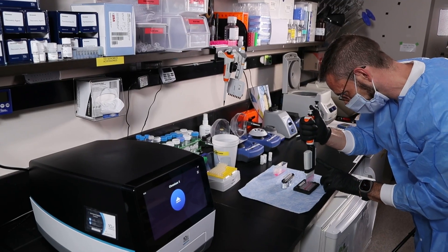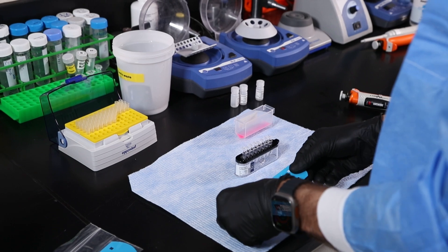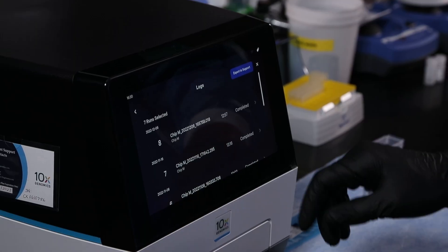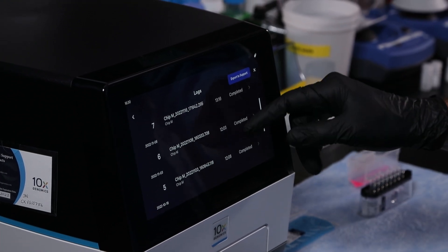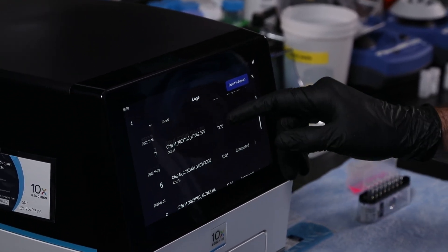Another powerful technology that we have is linked to single cell. With the single cell technology, you can zoom in on a sample and analyze every single cell that belongs to that sample, being able to read the DNA expression, the RNA expression, and partially the protein expression in those cells. That really empowers our research at NIAMS.